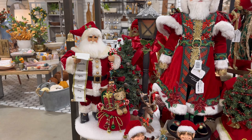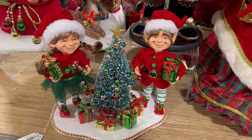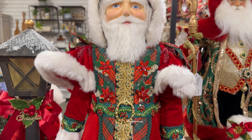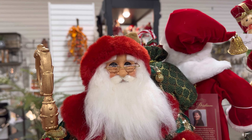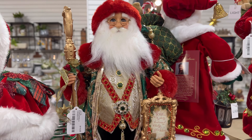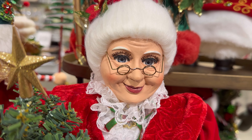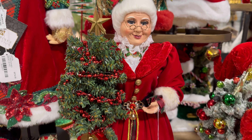Let me scoot back so you guys can see it all together. And they have these little elves right here, $99 for these. Here's another Catherine's Collection Santa. And there's this one — wow, look how beautiful. Oh my gosh, here's Mrs. Claus — how adorable. She's $169 — look at her lashes, she has fake lashes! How cute. Her lipstick — she's so adorable.